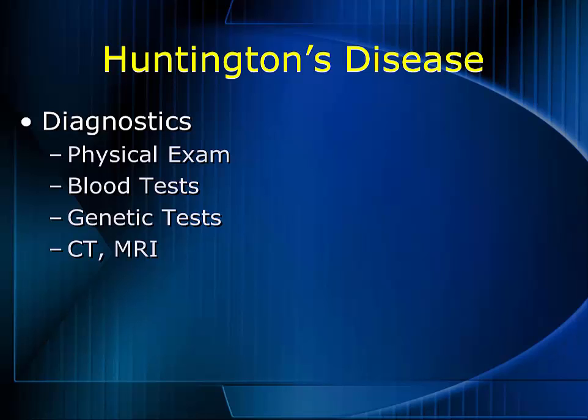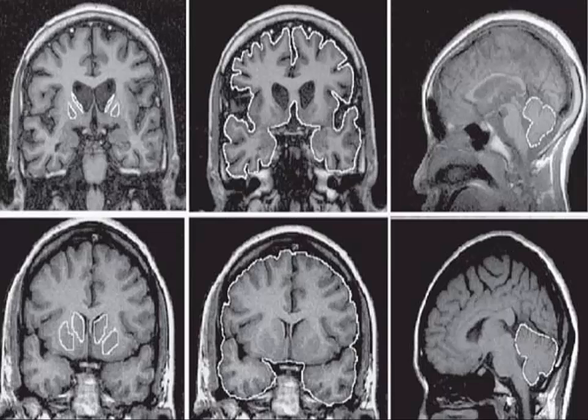Even though the Huntington's disease test is a genetic test and is a simple blood test, it can take several weeks. In addition, brain imaging tests such as MRI or CT will be done to see if there are any other diseases that may produce changes similar to Huntington's disease. The one on the bottom is a normal brain. The one up top is a Huntington's brain.